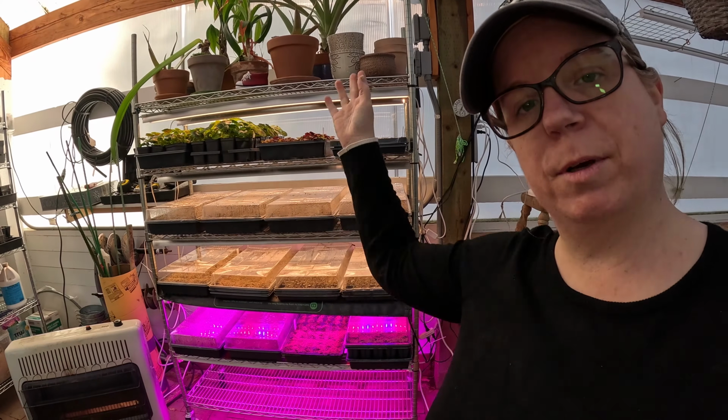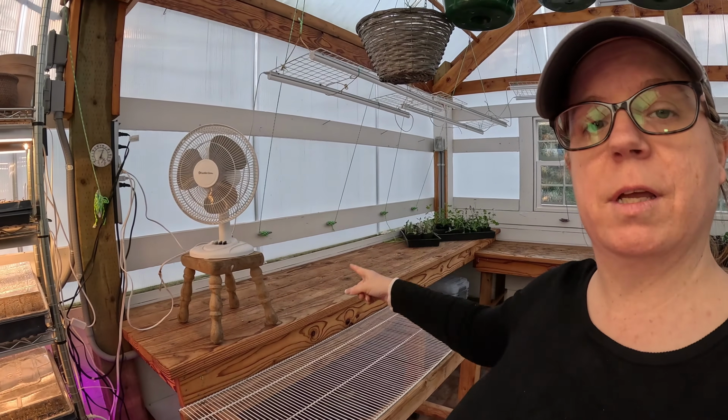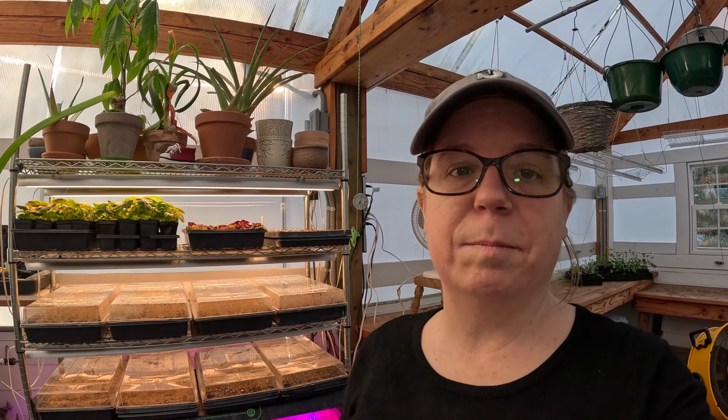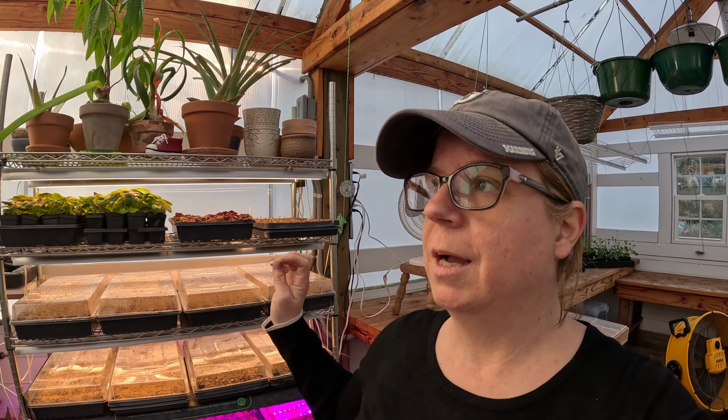I'm pretty excited. The seed rack is pretty full. Soon enough, these will all start moving down the benches as it warms up and we don't need the heat mats for them. But yeah, it's another good step towards getting everything going for the season. I just love this time of year. There's so much excitement, so much promise.